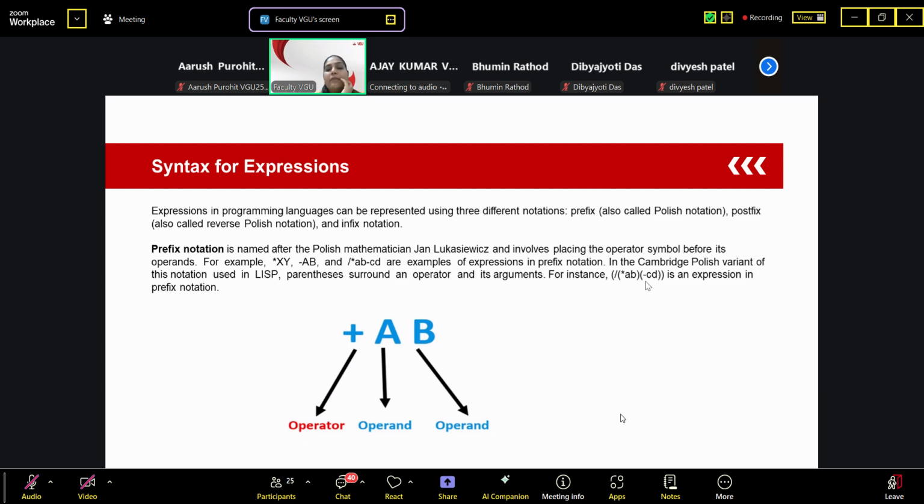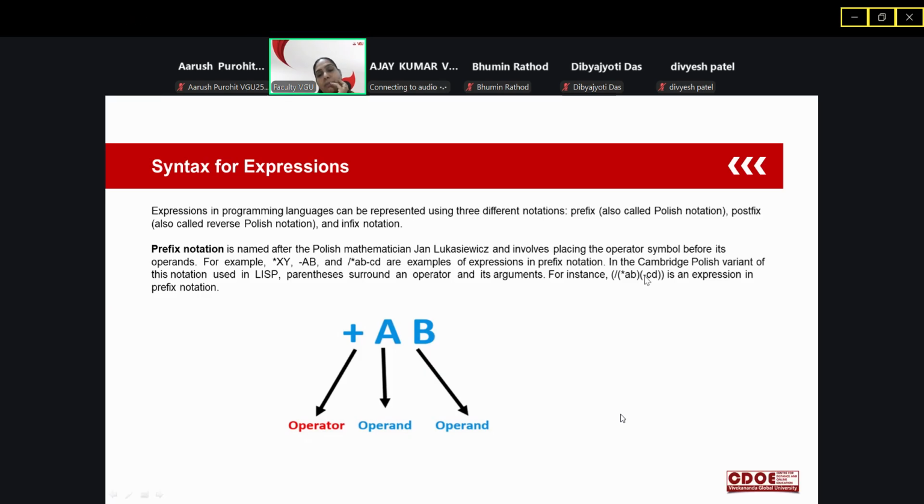Like we are having a into b division c minus d. So what will we do? The main operator will come in the starting, then the multiplication between a b will come in the starting of the operands, then for c minus d, that minus will come in the starting of the operator. Clear?